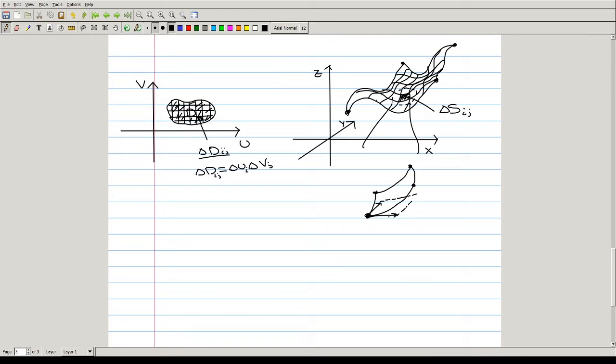If this vector right here is the approximate length in this direction, and this tangent vector right here is the approximate length of the surface in this direction, then the area of the parallelogram spanned by these two vectors is approximating the surface here. This picture that I've drawn is very exaggerated, but think of these as being infinitesimally small, so small that this difference right here is almost non-existent.